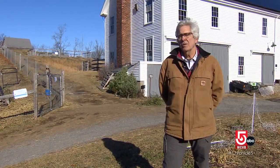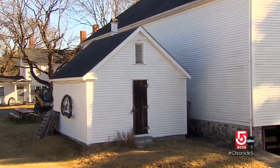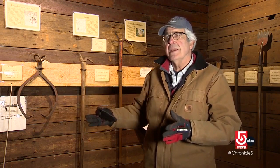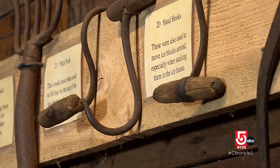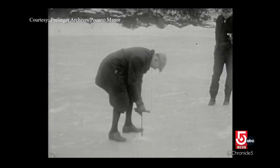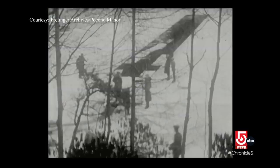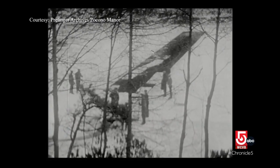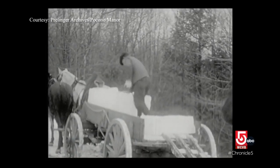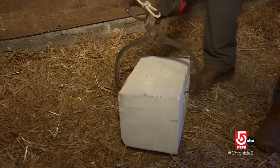McIntyre says during winters long ago, ice was harvested and stored in ice houses like one built in 1827. The walls are very thick and filled with sawdust so that it is very well insulated. The Wright Lock Farm's ice house is a mini museum for visitors, with a film of a Pennsylvania ice farm from 1919 on display. Ice had to be 10 or 12 inches thick before it was strong enough for equipment, horses, and wagons. Farmers sawed it into huge blocks, transported in water to a ramp and into wagons. These blocks could weigh up to 300 pounds, and when you had to lift them, you used big ice hooks to grab the ice.